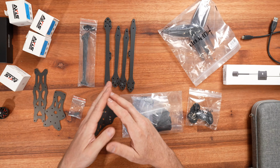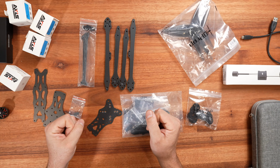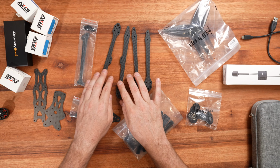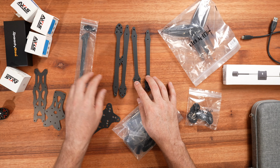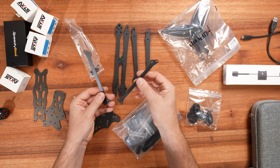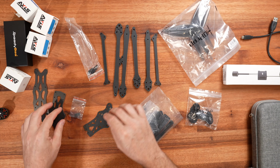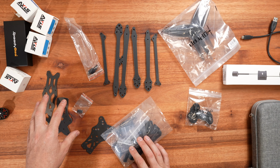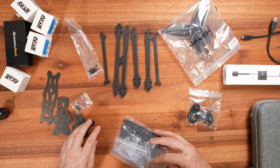So we've got a few things, and this will give you an idea what's inside the box and what items I'm going to be using for this quad. We've got the frame, we've got the 7-inch arms, so the longer ones go at the back and the shorter ones go at the front. Then you've got two supporting arms that go to the sides, and your plates front and back, top and bottom, and all your hardware as well.